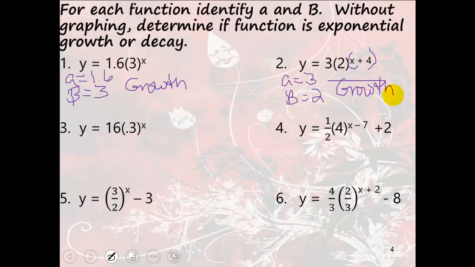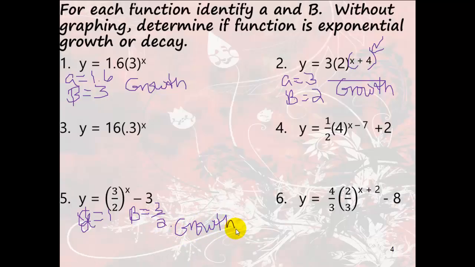Okay. I'm going to skip down here to do number 5. Notice here that we didn't do anything with the exponent, nothing yet. We'll get to that in transformations. So you're just identifying a, b, and whether it's a growth or decay. If we look at number 5 here, we get a is equal to 1, b is equal to 3 over 2. 3 over 2 is bigger than 1, so this is a growth. So here's what I want you to do. I want you to do number 3, number 4, and number 6 as your video questions, and then come back.